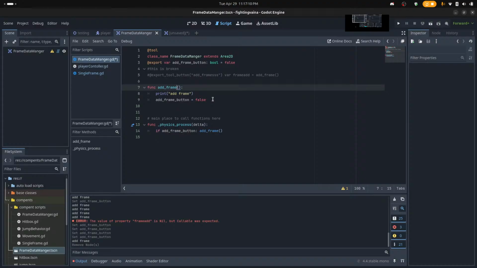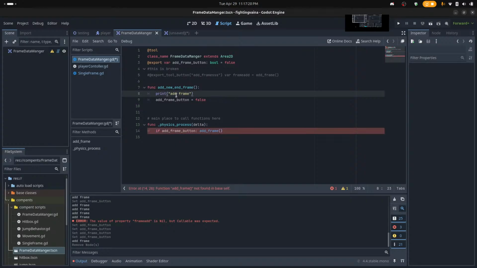Hmm. How should this be? This is add, let's make it a new end frame. End frame. And then also make sure that the thing is calling the right thing. Okay.